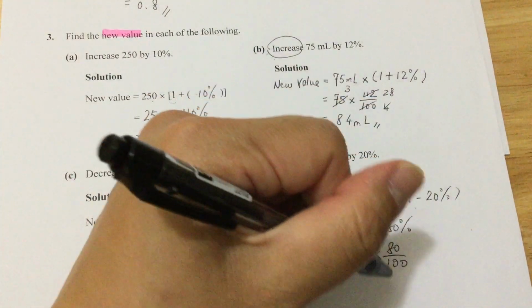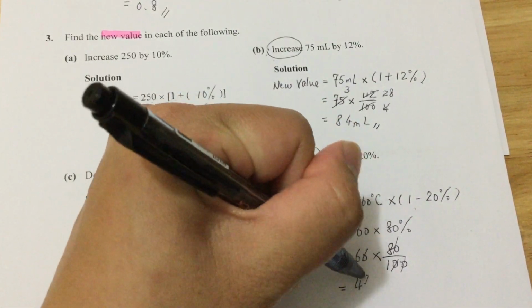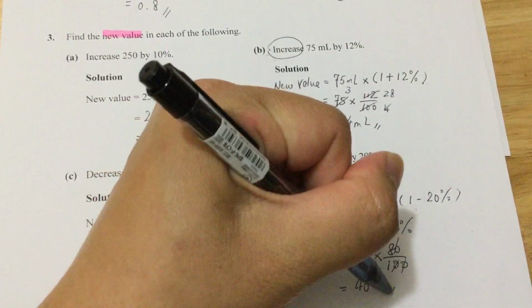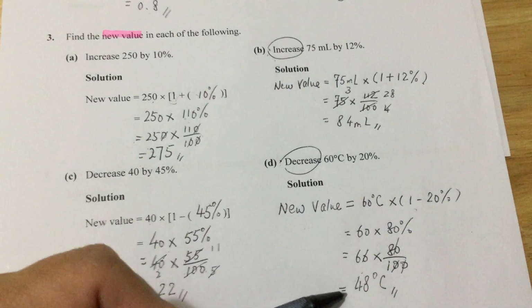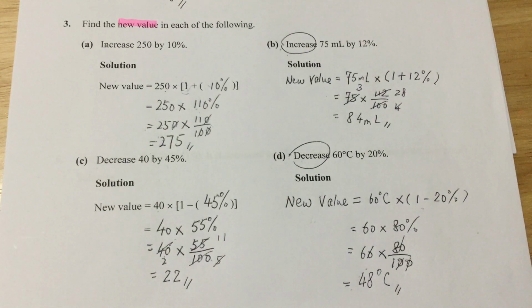We will do the cancellation. 0, 0, 0, 0. 6 times 8 is 48. So that means it decreased to 48 degrees Celsius. Now these 4 questions, I hope you all can know how to do this once again. I probably think that question 4 must be the application, that means the real life problem. So I will stop here for 15 seconds to make sure that you know all the things.